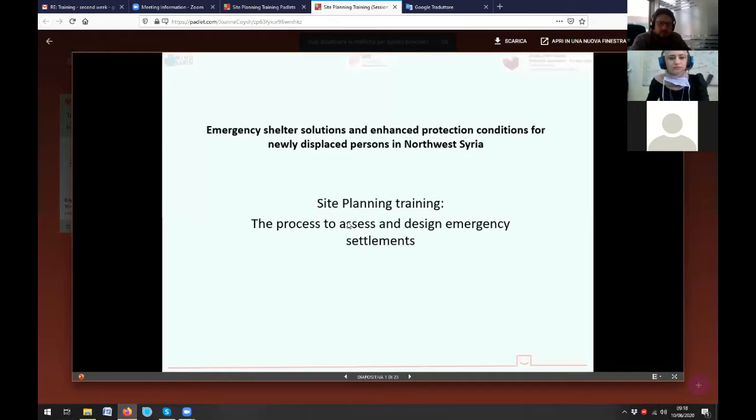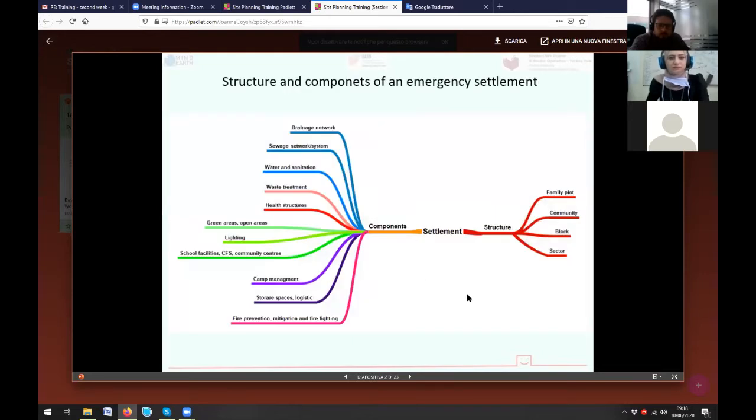Okay, we go back to the presentation of today. Again, we are going to address the aspect of design. Now we have to understand how the settlement frameworks and components of every settlement that we are going to design are structured. In this slide, you can see how an emergency settlement is composed. Let's start from the right side.